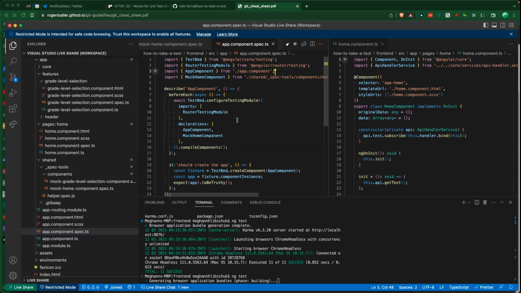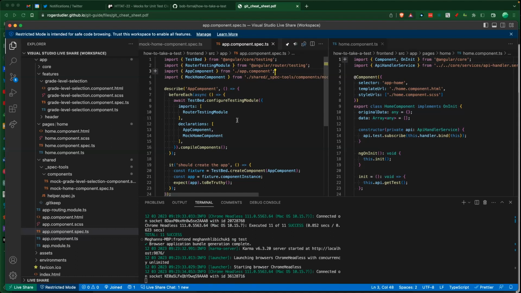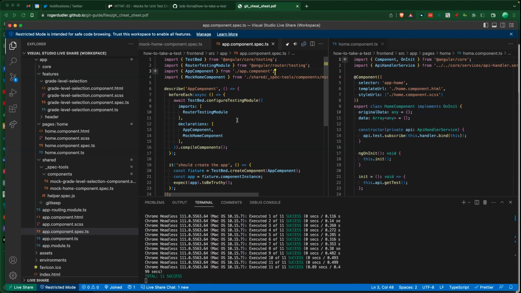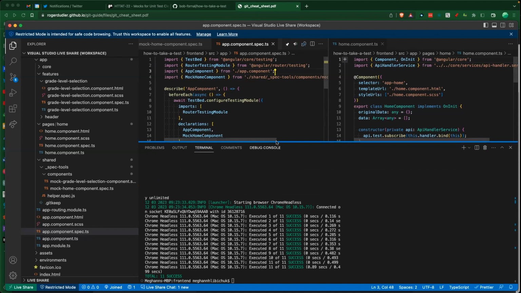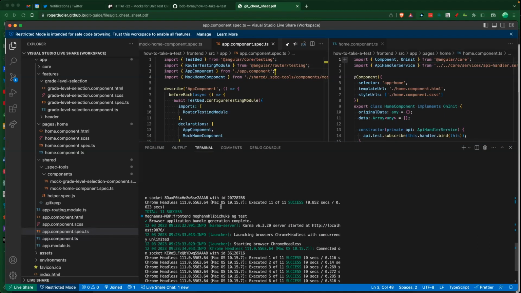Oh, well, this might not fix it. Now as I think about it, this one might break, and I'll explain to you why in a second. We might have to actually use the mock grade level selection component on this one. Let's let it run and see what happens. Actually, the tests passed. Wow. All right. I'm kind of weirded out by that. Did we have anything else in that run? I didn't see anything unusual.